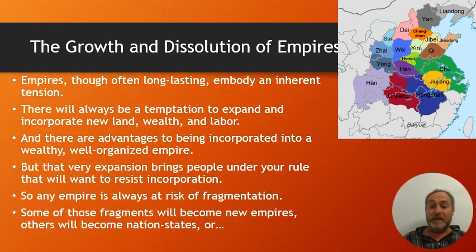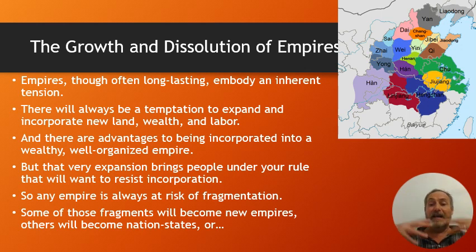And if you're one of these peoples that is conquered, it's not always a terrible thing. There can be advantages to being incorporated into a wealthy, well-organized empire, right? It can be good business to be part of the Roman Empire, but there's also going to be people that don't want to be incorporated, right? So the fact that you have to expand to be an empire means that you're going to be expanding over people that don't want to be expanded onto, that don't want to be incorporated. There are going to be all kinds of pockets and sources of resistance to the empire that come along with that expansion.